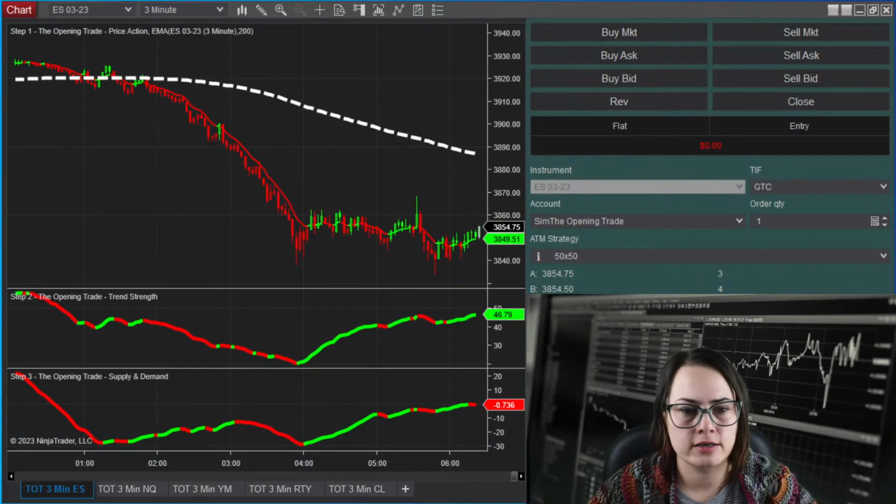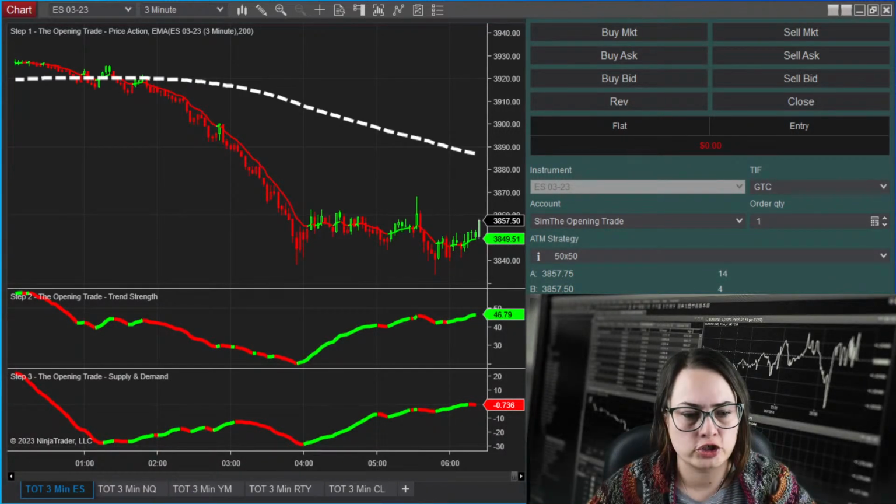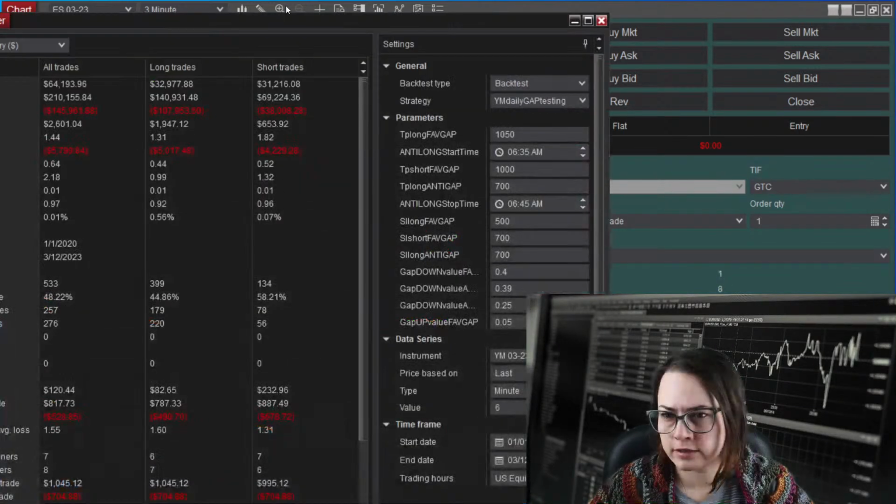So let's take a look at the back test results from the automated trades that we could possibly see these systems trade later. The first automated trade we could potentially see today will be 6 minutes after the New York Open, and that will be on the Dow. So let's bring that over here.